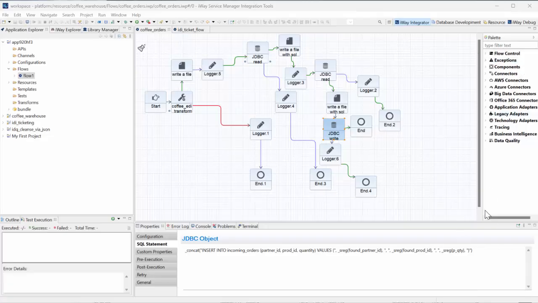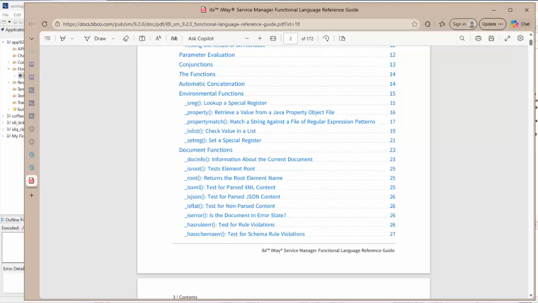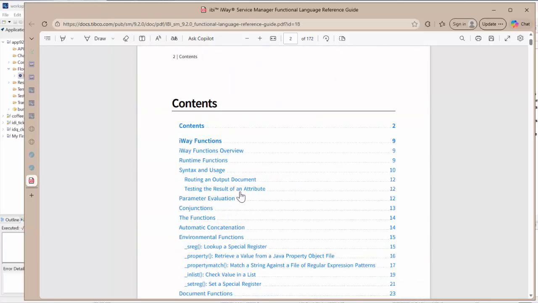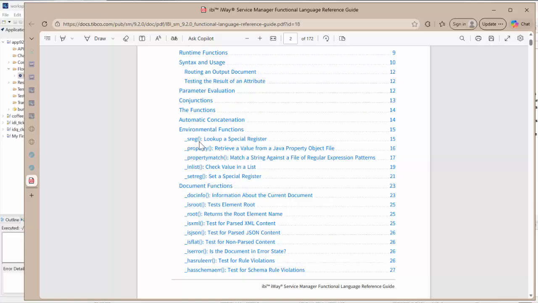So obviously you got a whole lot of different types of objects that can end up in your flows, and a lot of them communicate messages to a lot of different systems and in a lot of different languages and formats. So as a result, you need to have some flexibility in terms of the information that you pass and how you pass it. Here I'm using iWay functions, documented here in the functional language reference guide. The one you're probably going to use the most often is this sreg. That's how you store a variable in iFL, for those who are not as familiar or are maybe more familiar with the WebFOCUS side of things.